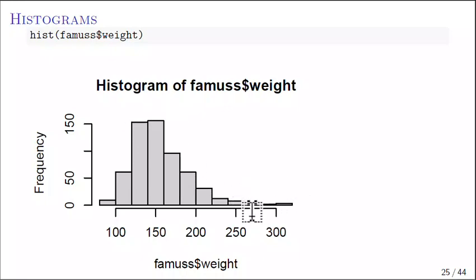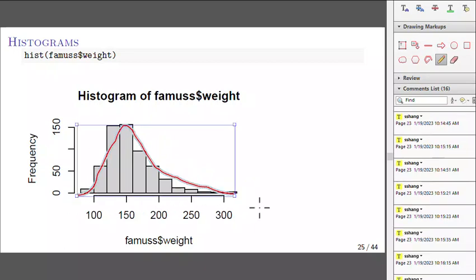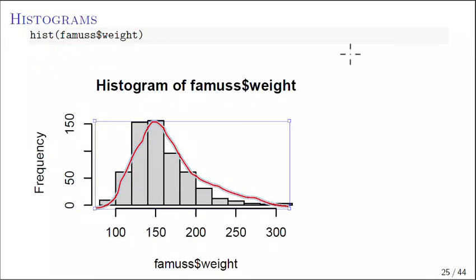We observed, of course, some extreme values over 250, and also some less than 100 pounds. But most of them are around these two bars. And the overall shape is kind of like what? We could have a curve along the top of that. Yes, it's not symmetric. It's skewed to the right. That's the overall shape.